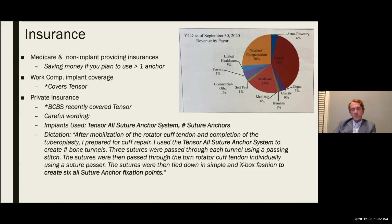I describe how many suture anchors I've used. If I pass three sutures through two tunnels, so six sutures total, I'll say I created six suture anchor fixation points within the shoulder. Because that's what it is. It's a suture that then creates an anchor for the tendon back down to the bone. And it's about time that insurance has started accounting for this.